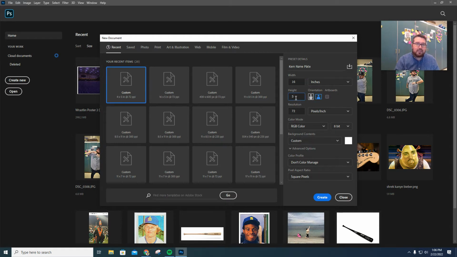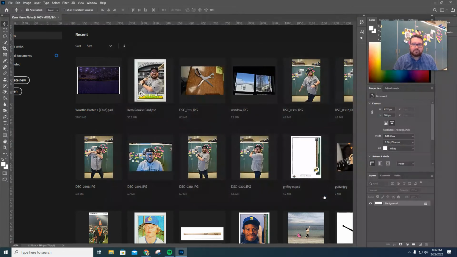Height is going to be constant. We're going to keep it at 5 inches, so please leave it at 5. You may need to change this: if it says pixels, change it to inches. Orientation, obviously, we're looking for a landscape because it's wider than it is tall. Resolution, I'm going to keep it at 72, so you might want to change it if it's at 300 or whatever the default is. Everything else, we're going to leave as is. Color mode, just make sure you're in RGB color. I know I've seen some of these go back to grayscale. We don't want that yet. You'll see later on what we're talking about. So anyway, I'm going to hit create.